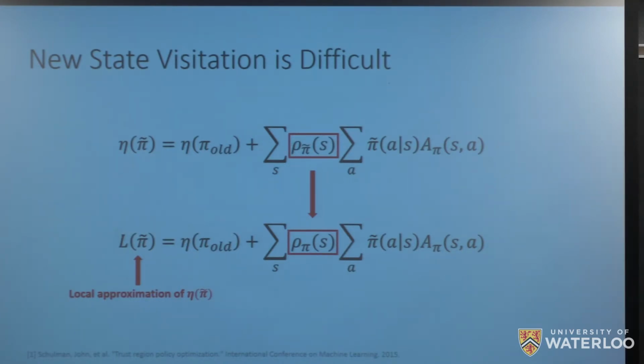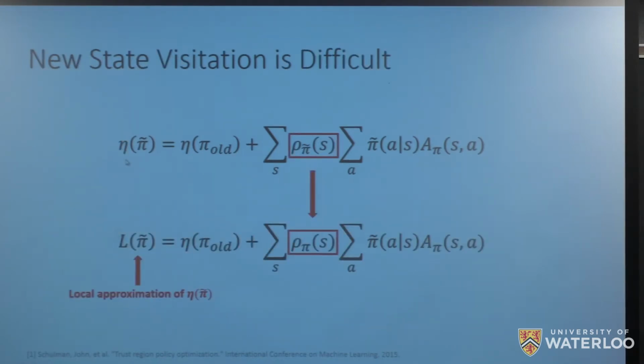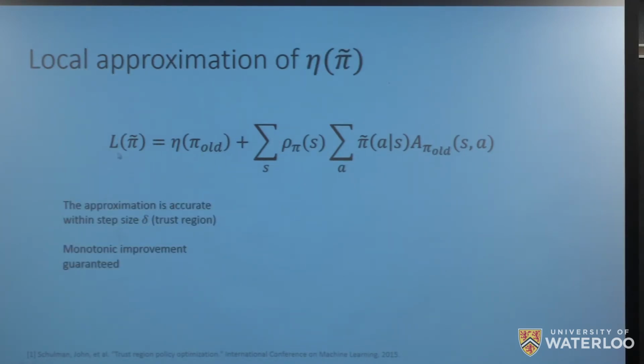But I hope you understood that the idea of changing this is to make it more simplified for optimization, because we already have the data which is sampled from the pi policy, not the pi tilde. That's a new policy that we don't even know what it is yet. So what we wanted from the beginning was to estimate the eta, which is the expected return of the new policy. What we did was that this is very difficult to estimate, so we converted this into L, which is slightly simpler to estimate. So we are saying that this L term is the local approximation of the expected return of the new policy.